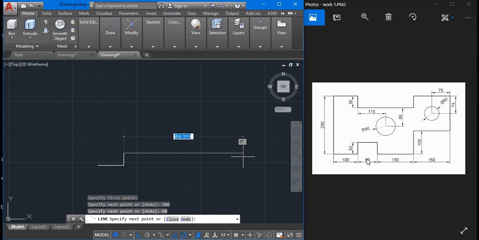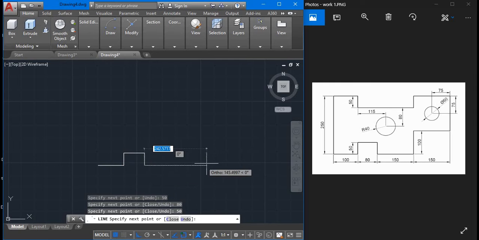Take it to the right to get this place, type 80, enter. Take it downwards. This place is equivalent to this place, so you're going to have your 50. Take it to the right, 150.